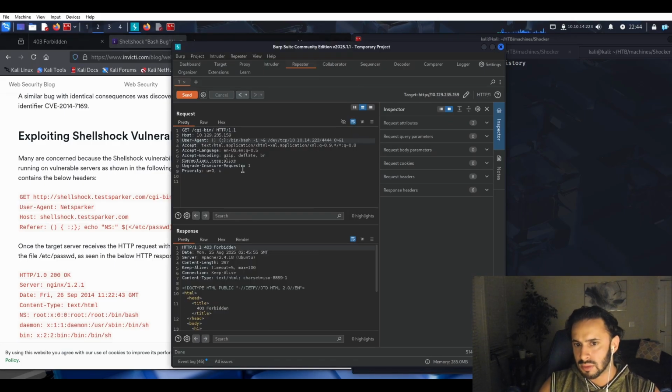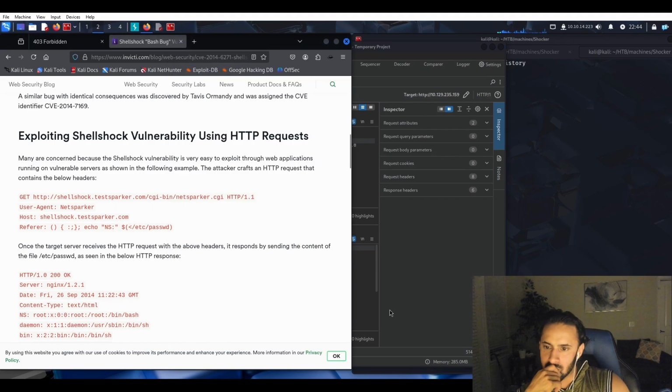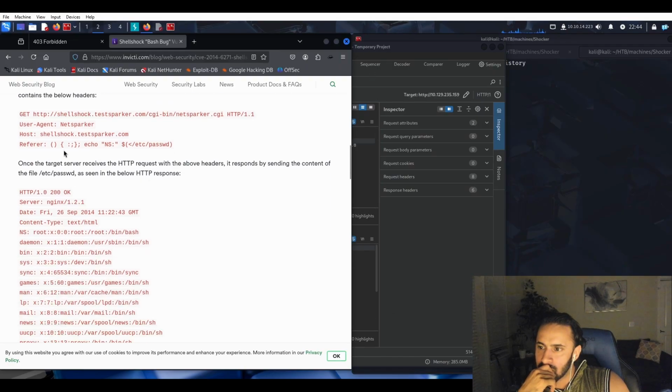Let's see. Damn, kind of stuck here actually. Huh. It's actually using the referrer instead of the user agent. I can do that too. I mean, let's try it out.